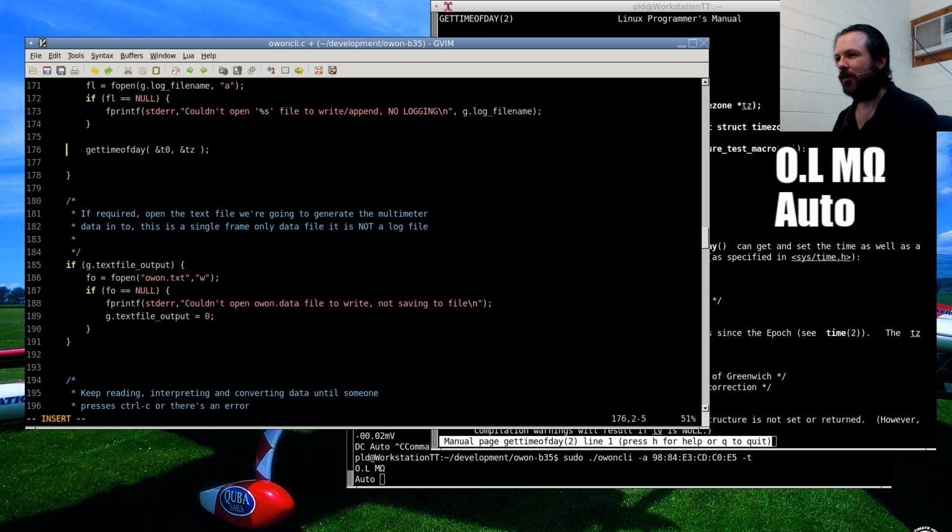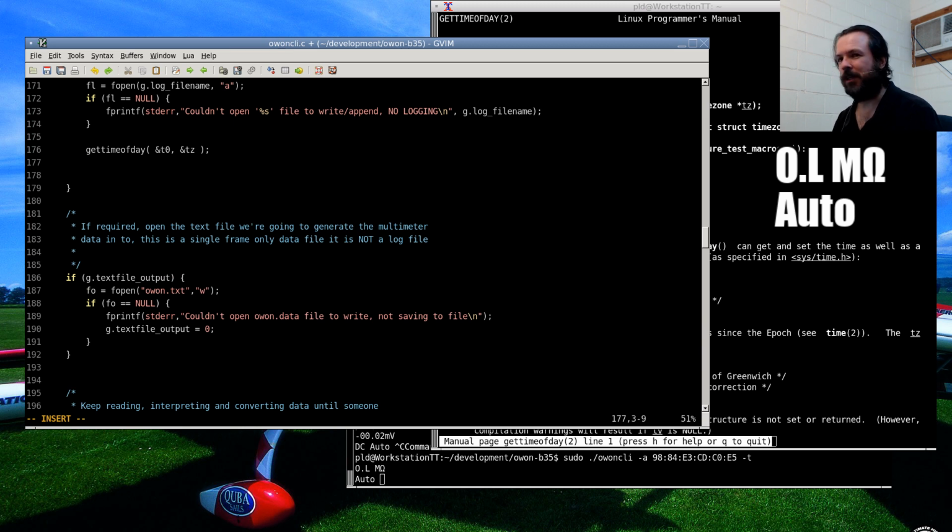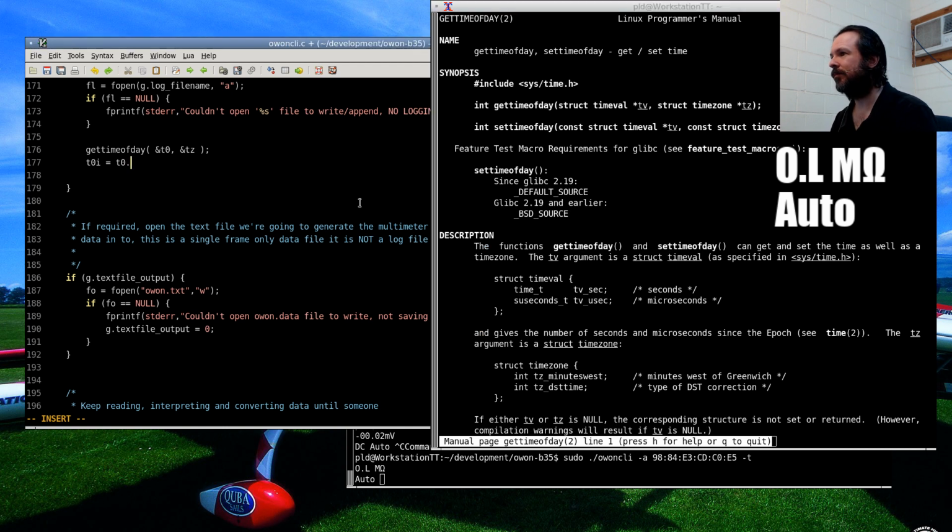Here we go. What I'm going to do is I'm going to preform the number of seconds with the tenths of a second built in as a single whole integer. So I go T0I equals T0.tv_sec times 10 plus tv_usec. No, because we want tenths per second, we divide this by 100,000 because these are microseconds, which is a million. Okay.